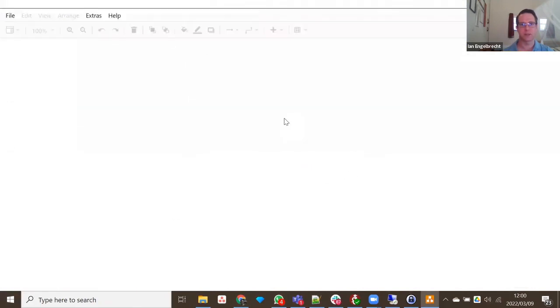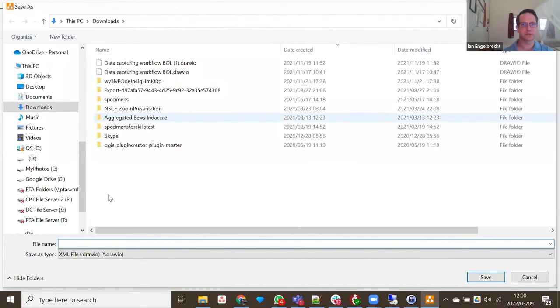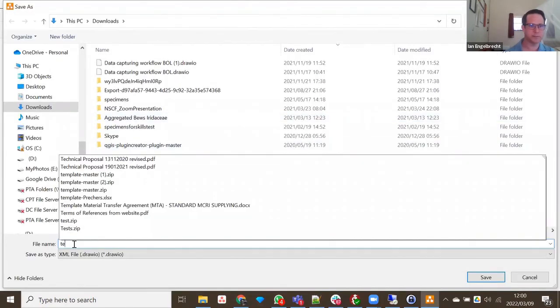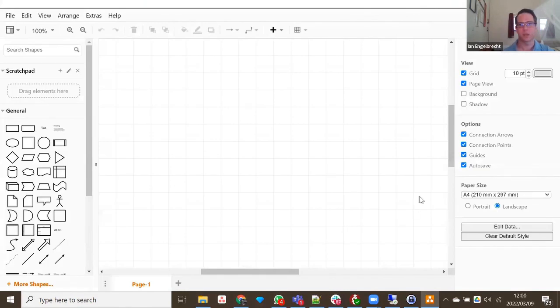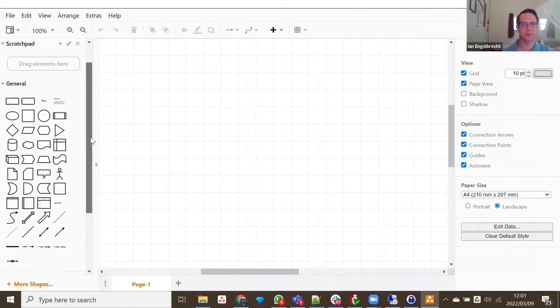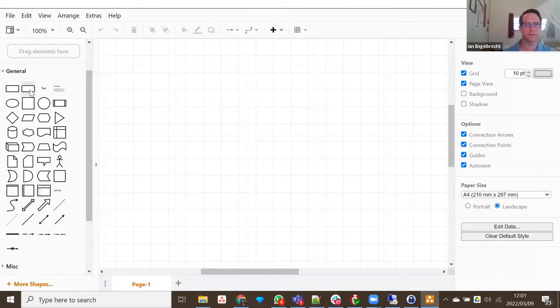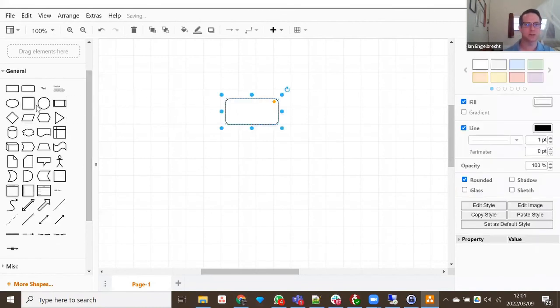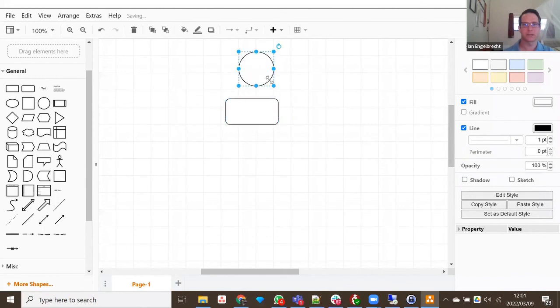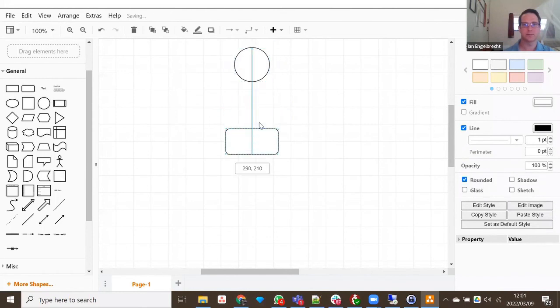If you go to diagrams.net, you can download the software there, or you can work with it online. It's up to you, and you can start pulling these things in, and then it lets you draw arrows.